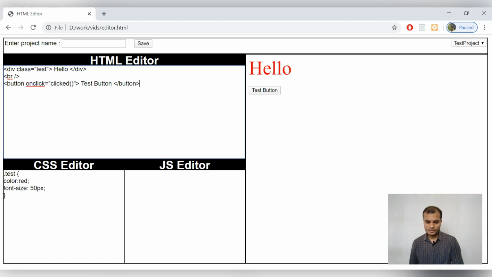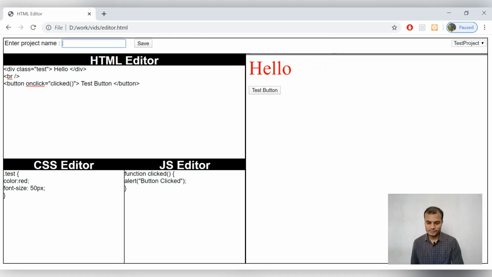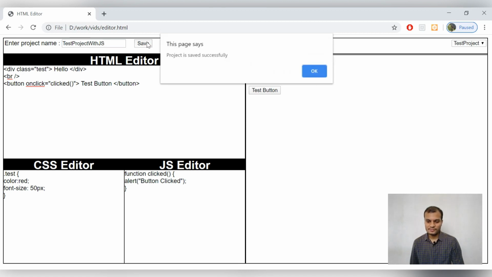Just define this function inside the JavaScript editor, button clicked. Okay, so that's it. Now let me check, so it is working. Now let me save it as test project with JS. If I save it now, the project is saved successfully, and the message has been shown.